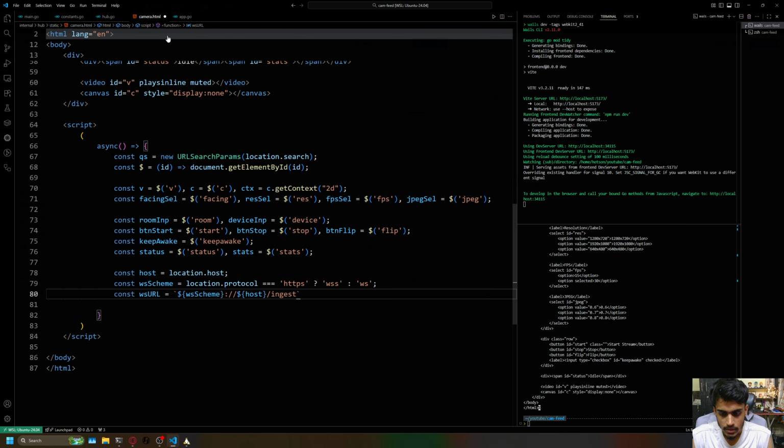And here I can pass maybe the room ID, because I have to handle screens between the rooms, so I need to pass the room.